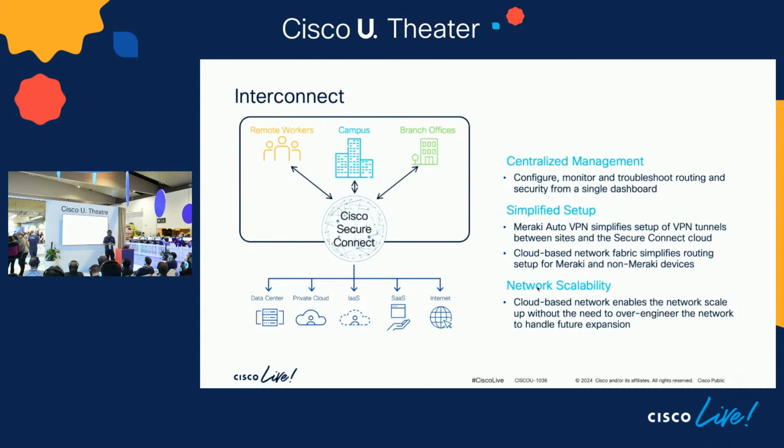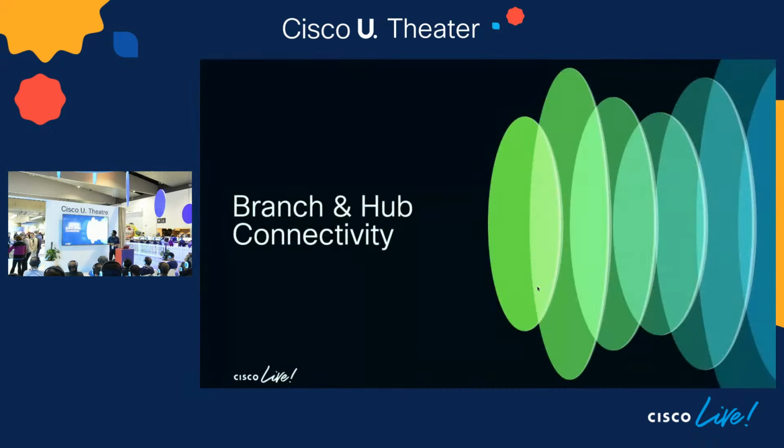Another good use case here is that maybe you have a branch location in Singapore and a data center in Melbourne. Instead of having direct connectivity between your Singapore branch location and the data center over an SD-WAN tunnel, the branch can connect to our Secure Connect data center in Singapore. From there, traffic can be backhauled over our high-speed fabric, and then it will exit from the Melbourne data center. So it can be used in that manner as well. Basically, it will improve the overall experience.